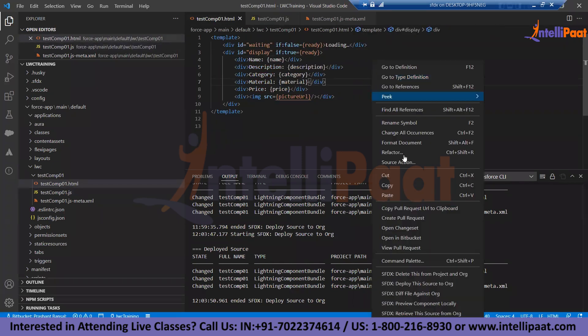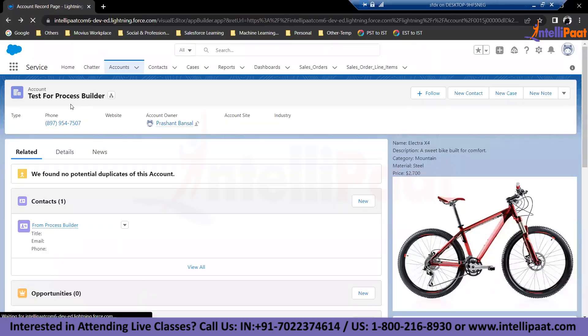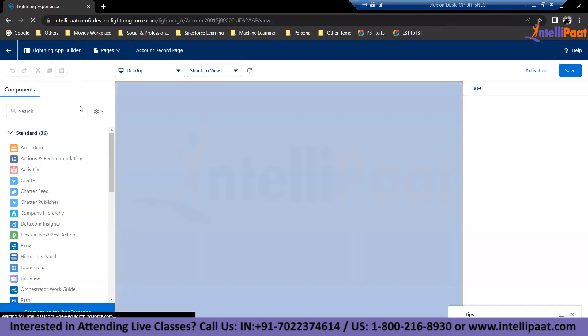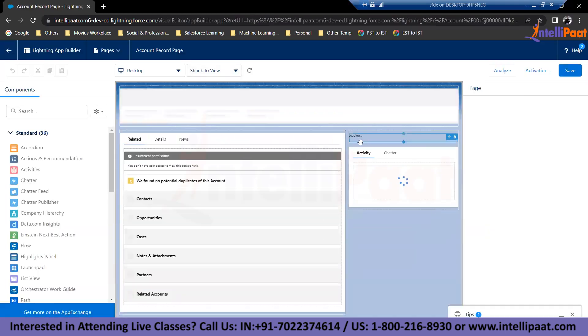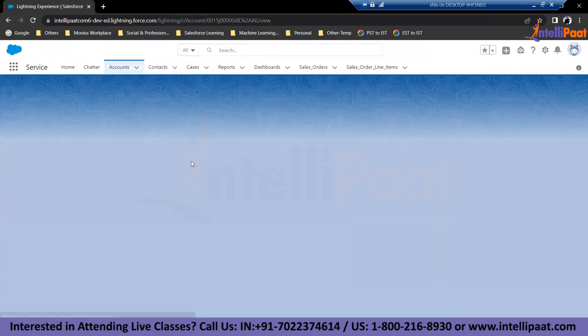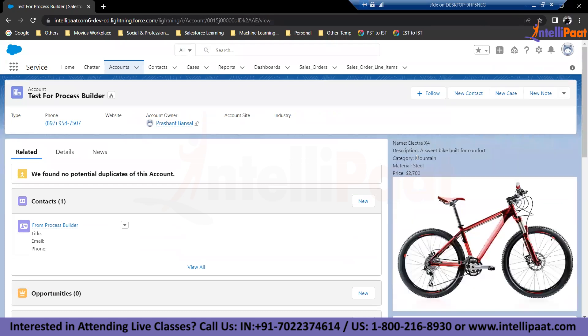Let me deploy this code. We got it deployed successfully. Navigate away from this page and come back. Let me edit the page — you can see 'loading', and the component is still loading. Though it is already added to the HTML, we exceeded the timeout of six seconds. That is why we see that delay. It should be instantaneous in real implementations using lifecycle hooks correctly.